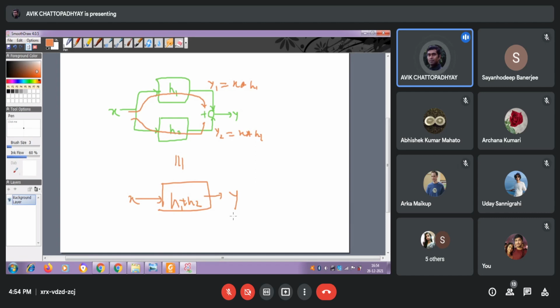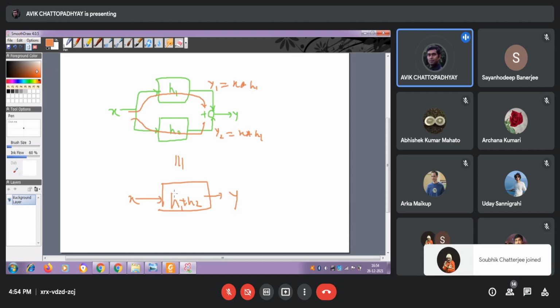So it is just equivalent to the parallel connection of these two LTI systems. Here I am using one LTI system, equivalent to this, whose impulse response is the addition of these two. You can connect in parallel n number of systems. Why restrict to 2? It is just to give you an example, but in general you can have n systems. You just add, and one system is good enough.